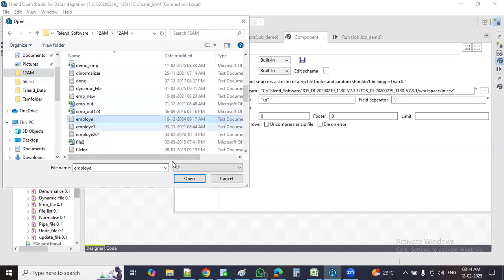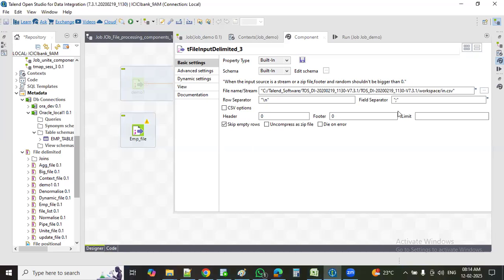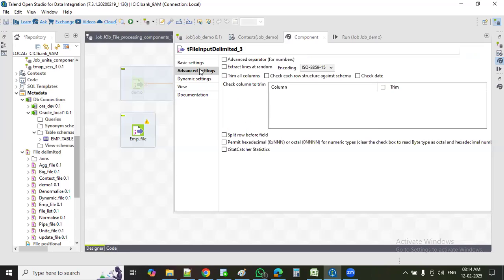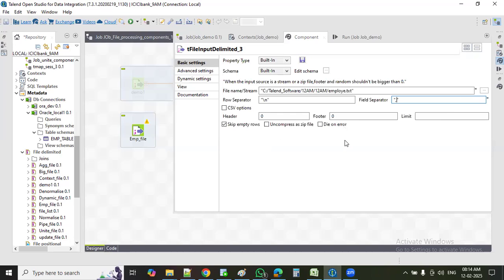Employee is the one, then click on open. This file has a header, and comma is the delimiter. There is nothing else.